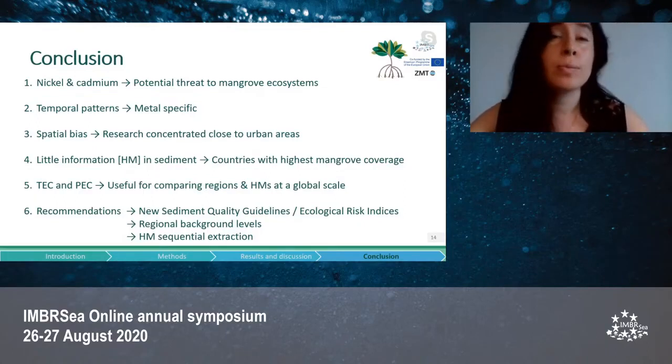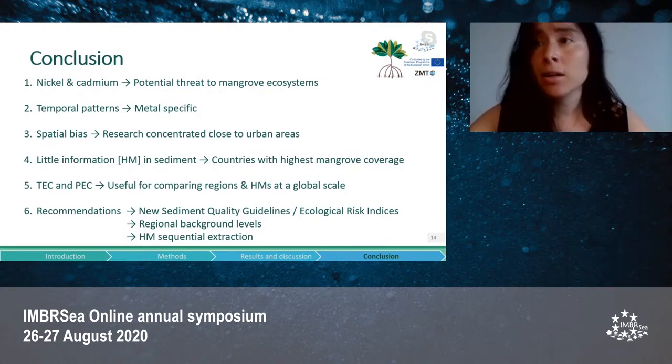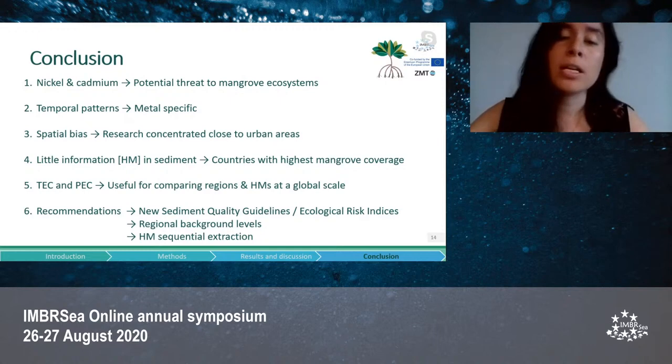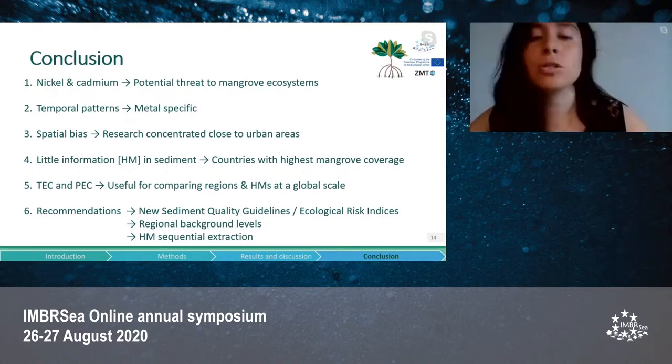TEC and PEC have proven to be a useful screening approach for comparing regions and heavy metals at a global scale, and as recommendations, I suggest new sediment quality guidelines and ecological risk indices. Regional background levels should always be included, and heavy metal sequential extraction should be the extraction that I would use for the assessment of heavy metals.